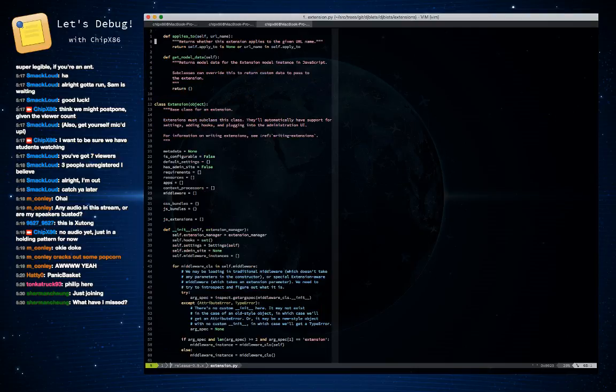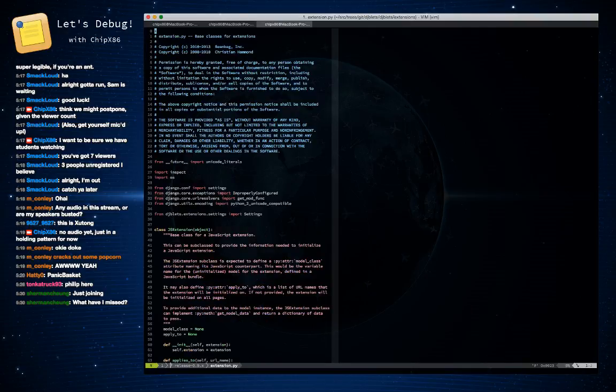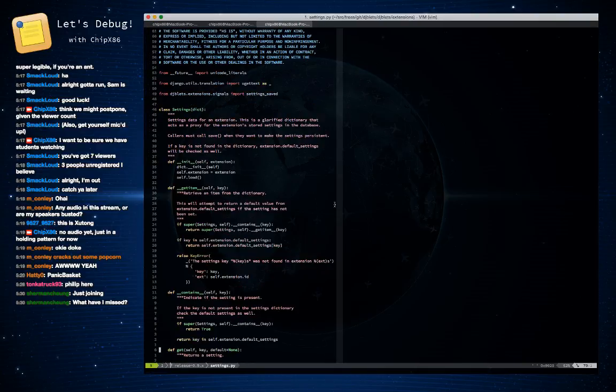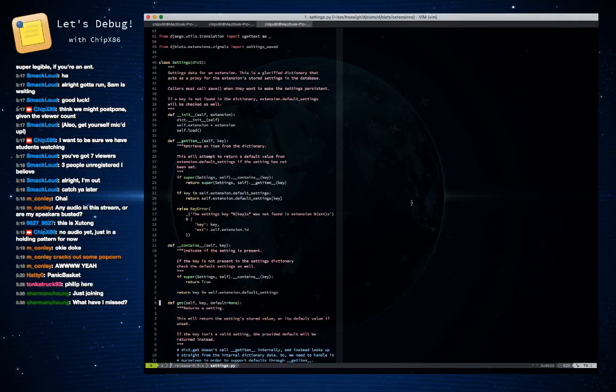So we construct in the extension that settings object. If I look up in the code, try to figure out where we import that, I see that it's in giblets.extensions.settings. So, okay, let's go open that. This is the object that manages settings for an extension.